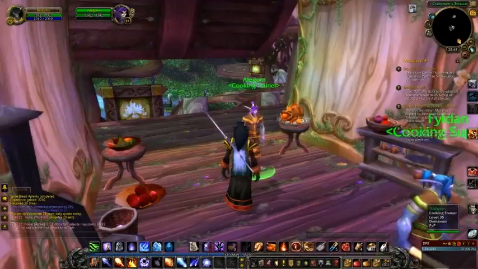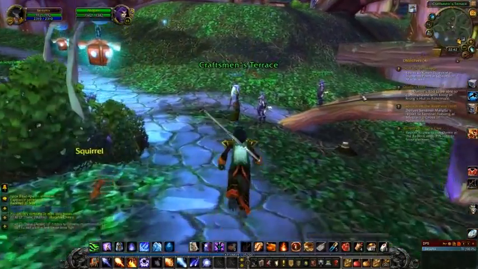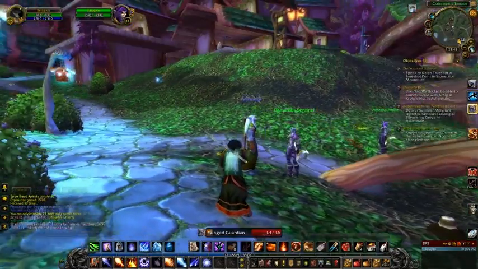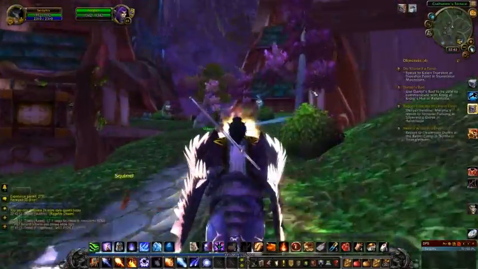Alright, so that was nice and simple. That's good. We've also got, of course, a fishing quest that we could do here, which is something I will do. Maybe we'll just catch a couple of them on camera, and we'll do the rest off camera. Alright, now what I want to do is find a reagent vendor.